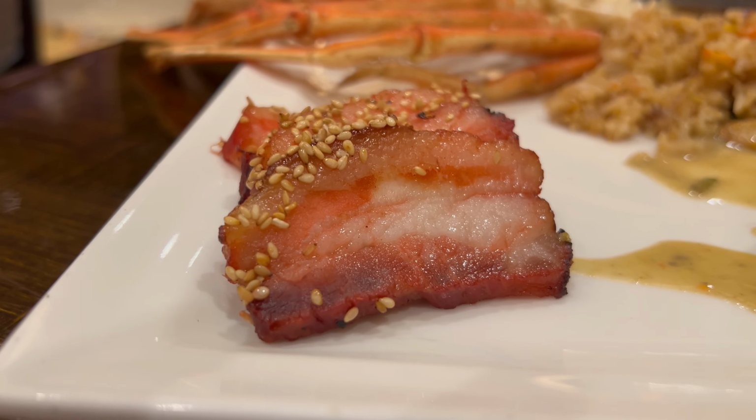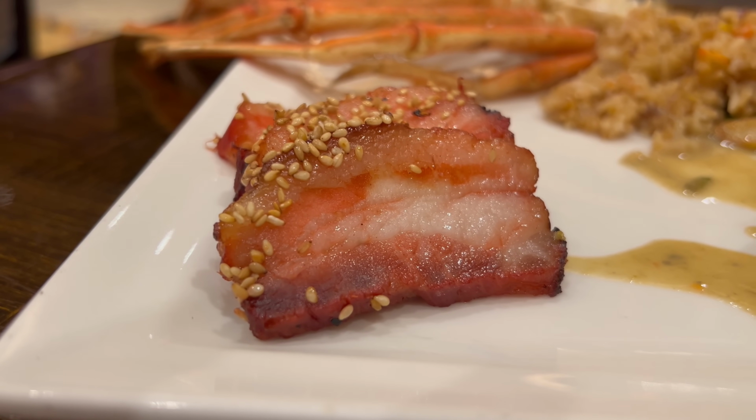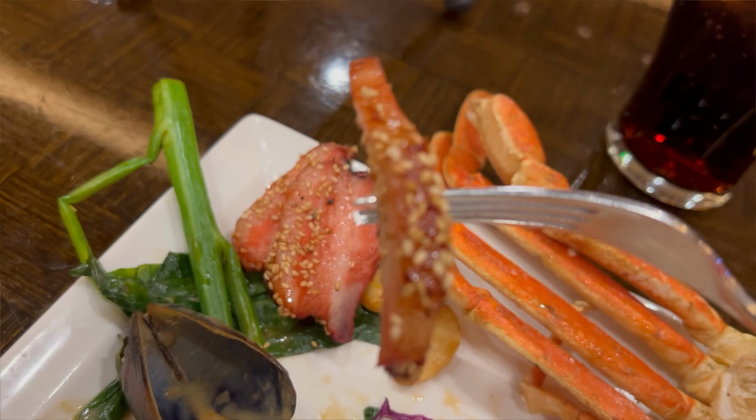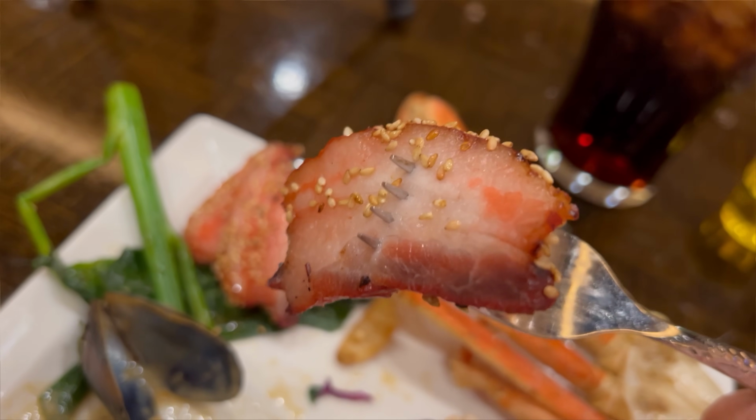Speaking of nuttiness though, I do think that the amount of sesame seeds here is a little excessive, because in the middle of the bite, you actually don't taste too much else. Once you do get past the sesame seeds though, you eventually end the overall flavors with the sweetness again. Maybe just slightly fewer sesame seeds, and I think I would really enjoy this chashu pork.